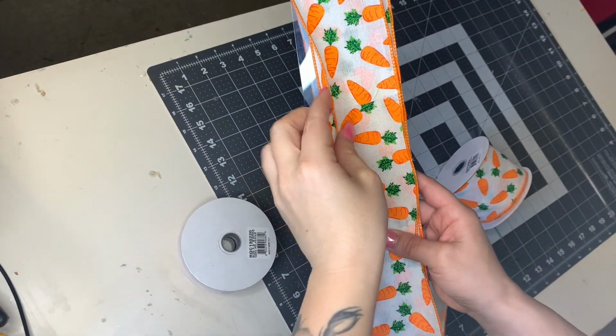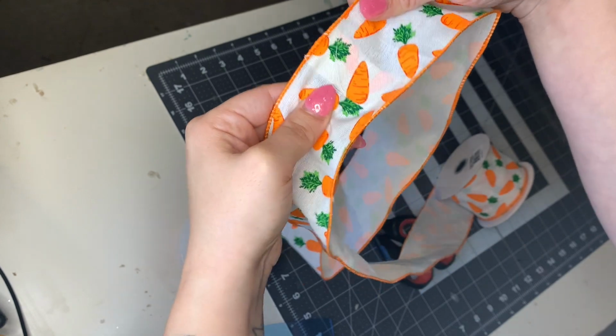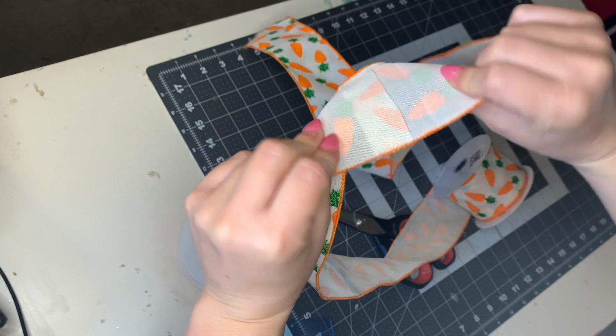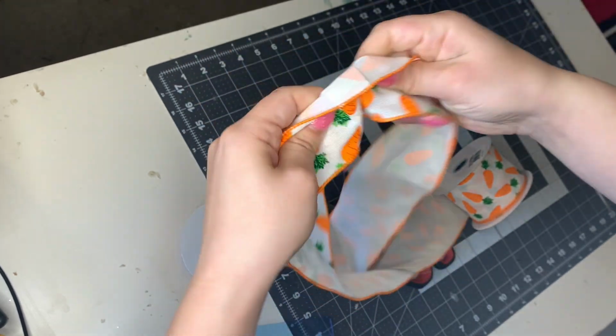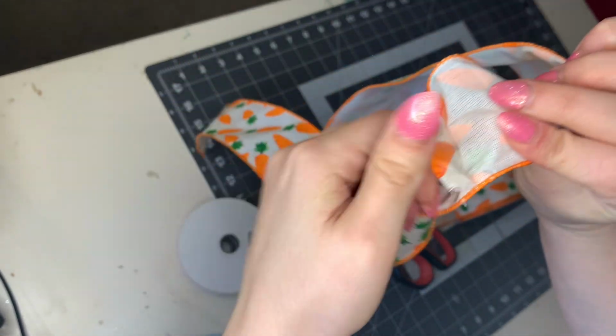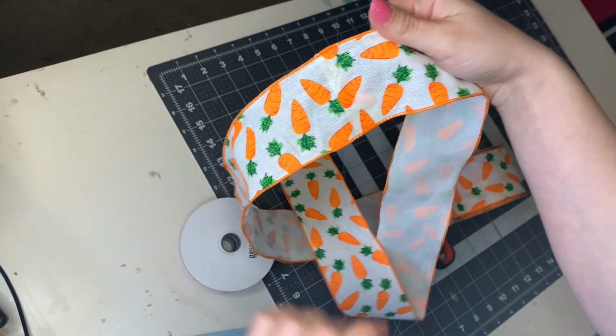Okay, so I was in the middle of cutting my ribbon tails, and this ribbon has a splice in it. If you're not familiar with what a splice is, it's where the machine glues 2 pieces together, but do not keep that, okay? This one's actually on pretty good, but usually they come apart. See, it's just on there with tape. So cut that off. Don't use a splice.